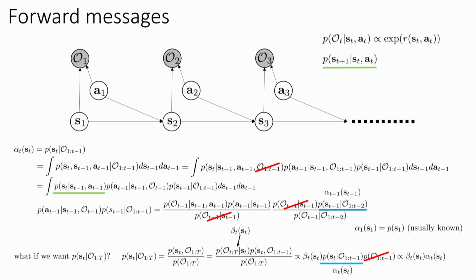And those of you that are familiar with hidden Markov models, Kalman smoothing, and so on will recognize this as basically exactly the same derivation. So if you build forward messages, you build backward messages, you multiply them together, and you end up with a probability of being in a particular state along an optimal trajectory.